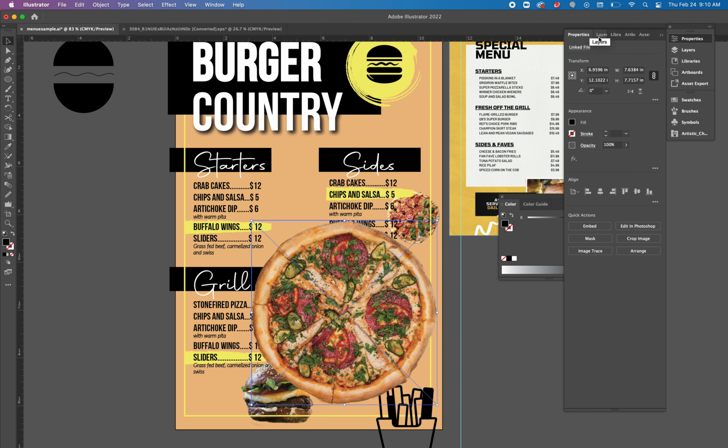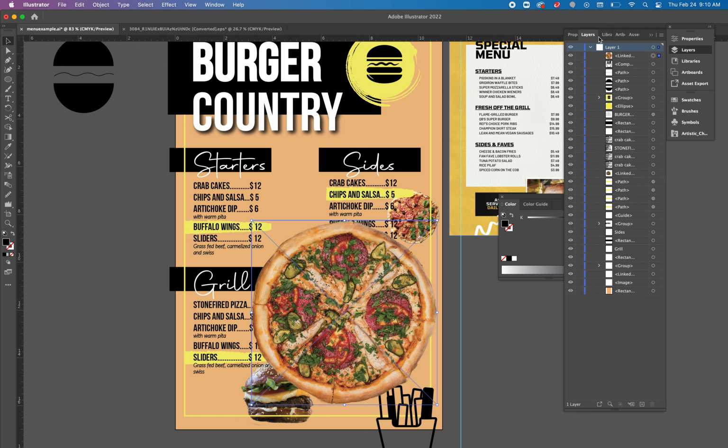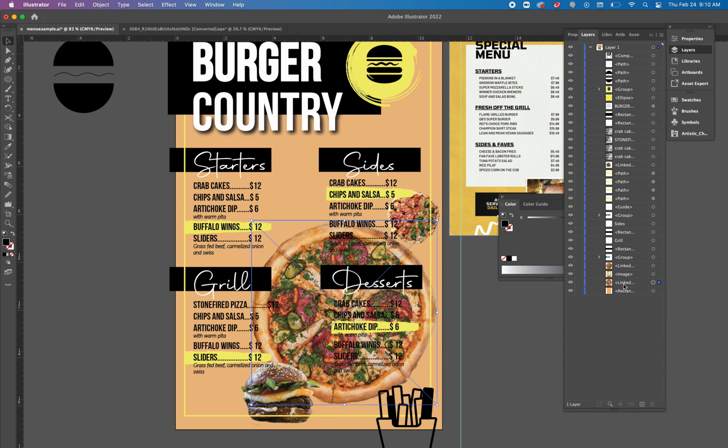Now, you're probably like, I don't want this pizza floating in front of all of my things. And that's true, you shouldn't, because you need people to be able to read things. So you're going to go to your layers. Remember that Adobe Illustrator and Adobe Photoshop both work in layers. Obviously, Photoshop is dependent a lot more on layers, but Illustrator uses them too. And you can just click and drag all the way down. And there it goes, right in the background.